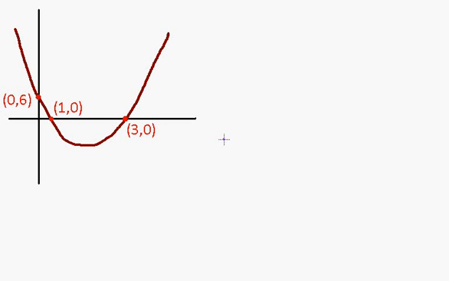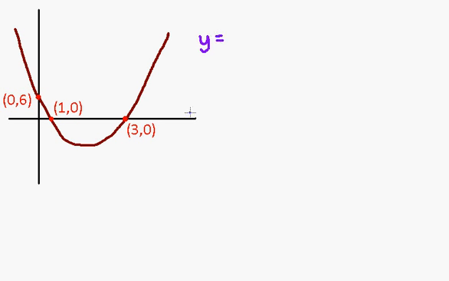Okay, the two examples I'm going to show for you here are questions where you need to find the equation of the parabola, where you know where it crosses the x-axis and where it crosses the y-axis. So it's slightly different to where you know the vertex and the y-intercept, but you will see how similar the process is.